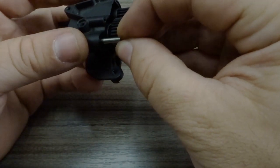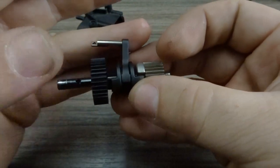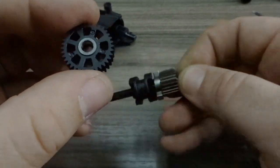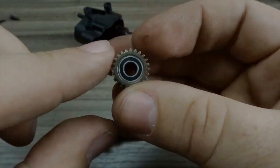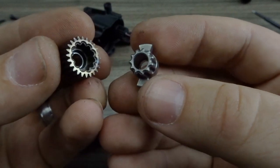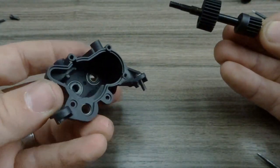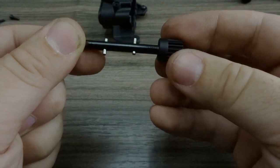You can see the two output shafts. You can pull the transmission shift fork and the output shaft and remove that whole assembly at once. Here you can see how the shift fork rides on the shift collar, which is what engages either the high gear or the low gear. The low gear is the plastic gear spinning here — both gears spin freely on that shaft. The low gear is a nylon gear with two 5x8x2.5mm bearings. The high gear is made up of two pieces: one that engages the drive dog and one that is the actual gear. This engagement drive dog rides on the shaft and has a keyed cross shape. Pulling out the input shaft — the shaft attached to the spur gear — reveals the high gear and low gear, both nylon gears that just pull off.